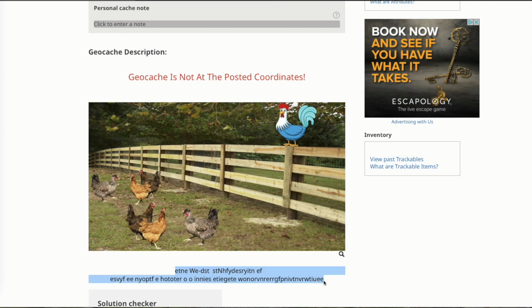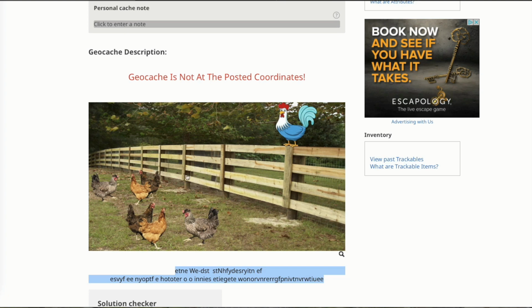Now you look at this photo. What's the main thing that's in the photo? You got trees, chickens, and a fence. Most of these types of puzzles are going to have some kind of fence.